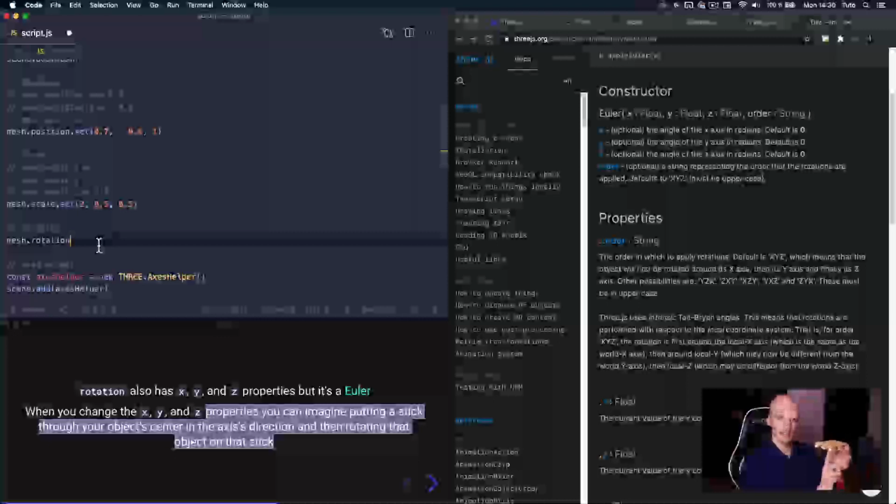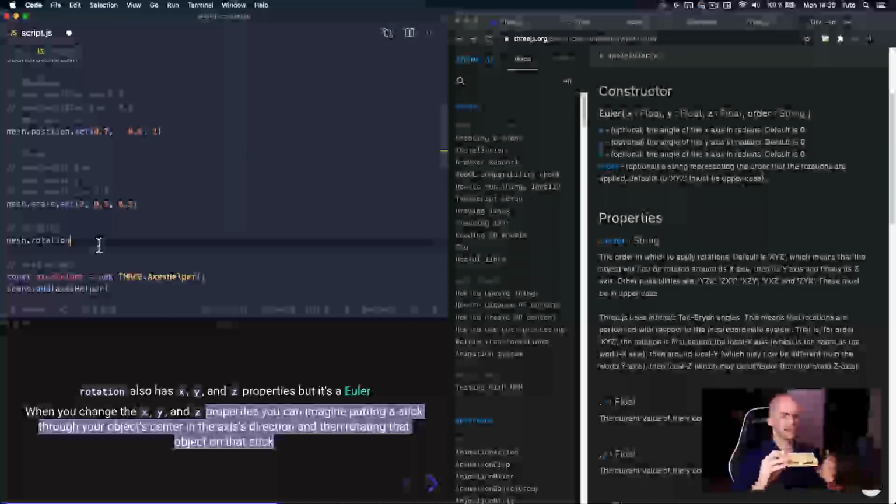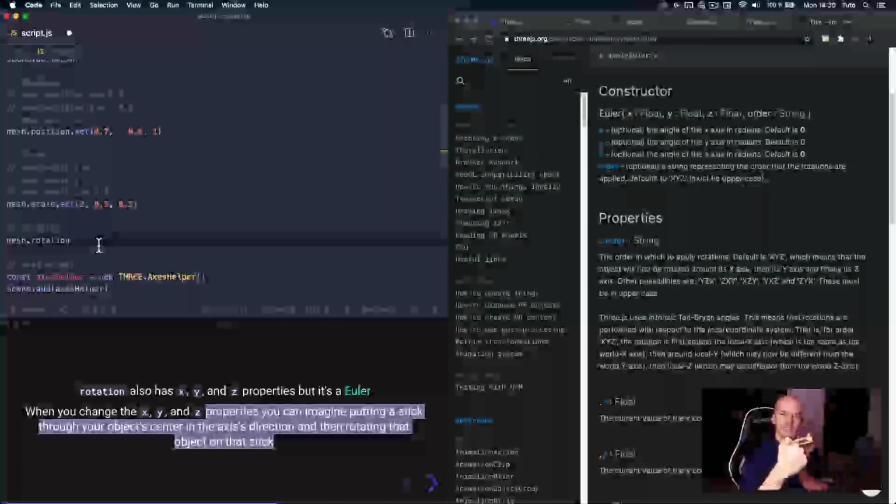And you know what axis is going upward. It's the Y axis. If you wanted to rotate like a propeller, like you're on a plane and you want to rotate the propeller, what's the axis? Well, imagine you put a stick through the object. So it's going to be that way, and you rotate on it. Well, anyway, you put a stick through it and you rotate like this. It's the Z axis, okay?